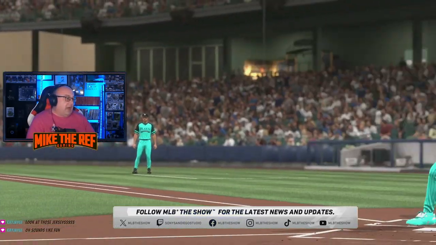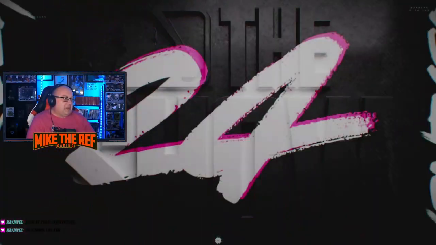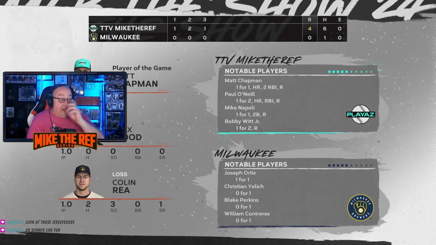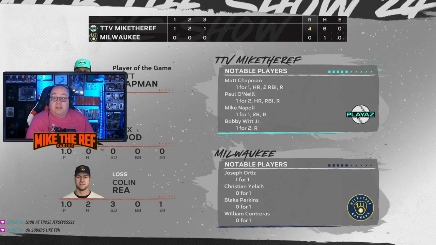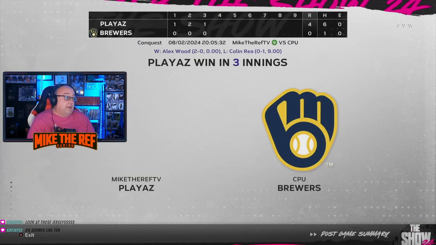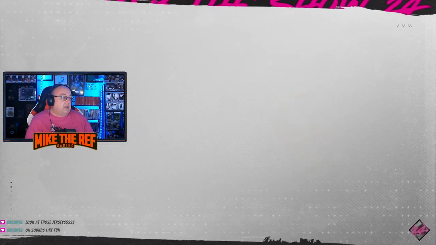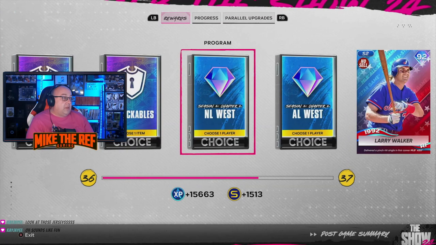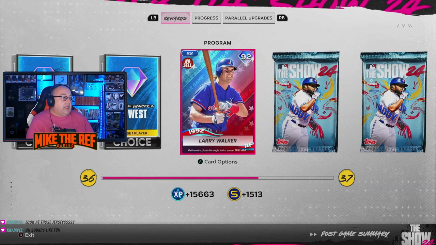Oh, it was fun. All right. Nice to see us finally get a few hits in here, because it's been a while since I've been able to get solid hits in all the time here. All right, what do we upgrade? Ooh, all-star equipment. We got the Walker. We're done.